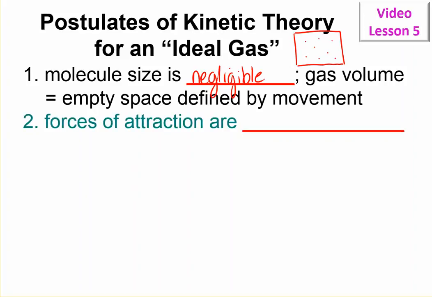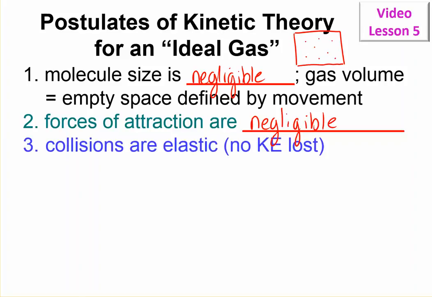The forces of attraction, we're talking about the attraction between molecules, molecule to molecule attraction, we're going to assume that it's negligible as well. All molecules are really attracted to other molecules, but in a gas that attraction is less, and by assuming that they're very small, that makes the attraction less, and that there's a lot of space between them, that attraction doesn't matter as much. So it makes the prediction simpler because the particles will be moving around randomly.